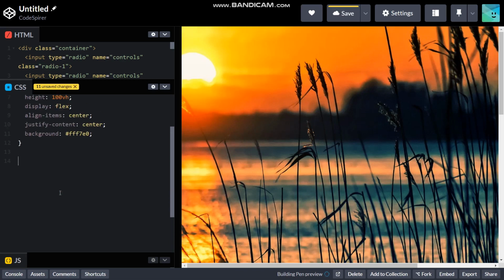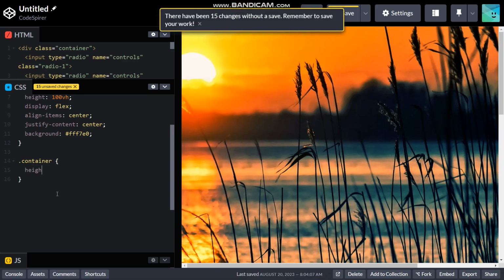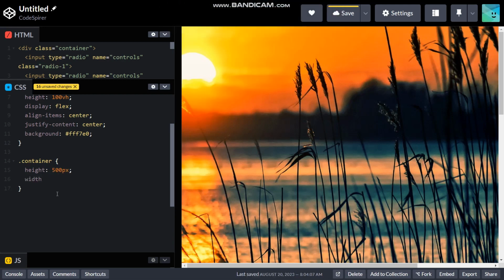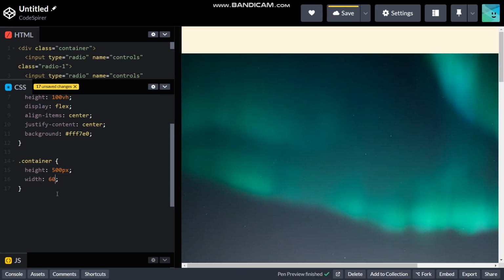So dot container, and I will give it a height of 500 pixels and then width of 600 pixels.